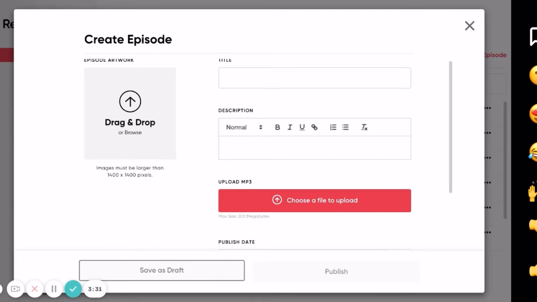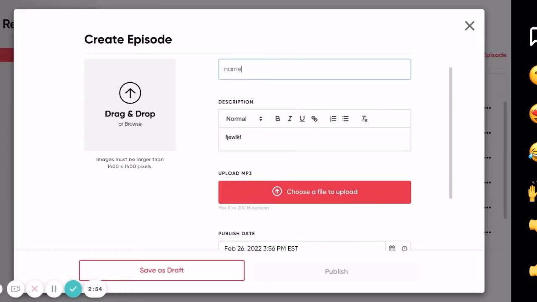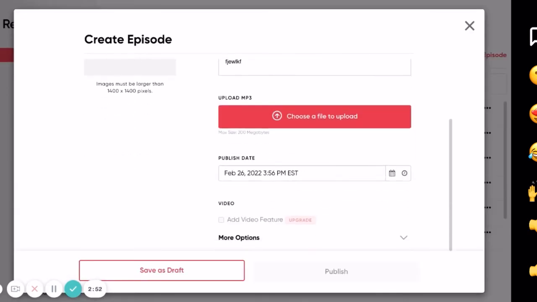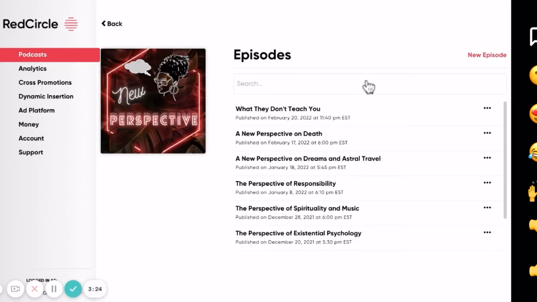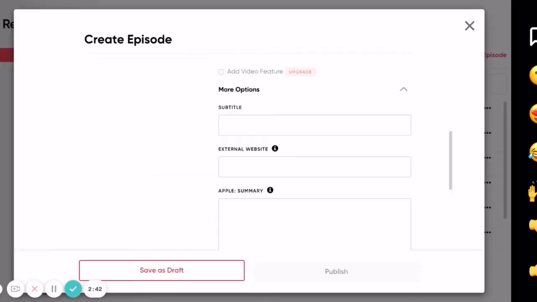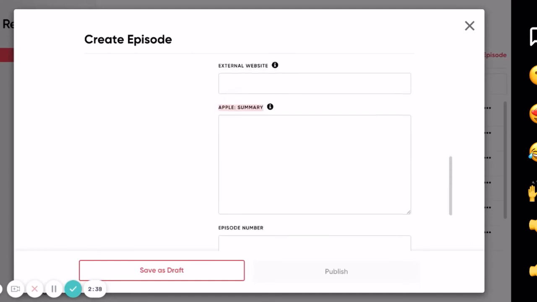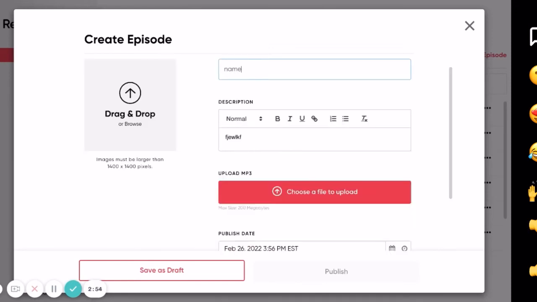And once you do all of that, you are going to put in the file that you saved earlier. So here you can just hit choose file to upload. And then once you hit choose file to upload, it should show the file that came in. This only works with MP3, so if it doesn't work, you might need to convert your files. And there you can just look up a file converter and do that.